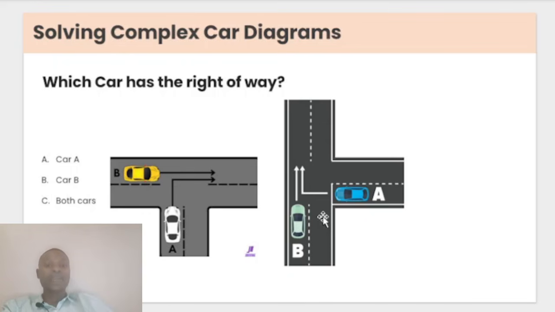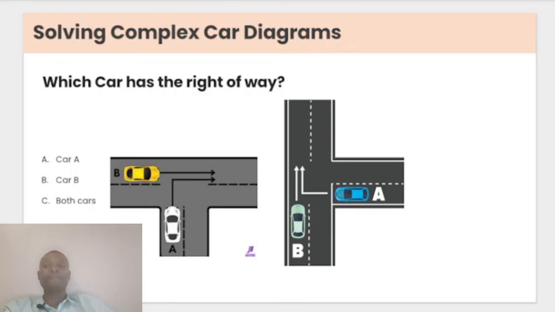If that car, like on the first car diagram, does not have a stop line in front of it, it's simply telling you that it has the right of way and this car should stop. However, on road rule 2, you can see that car A has a stop line, so it's definitely telling you that this one is a main road and this one should always stop for cars in the main road.